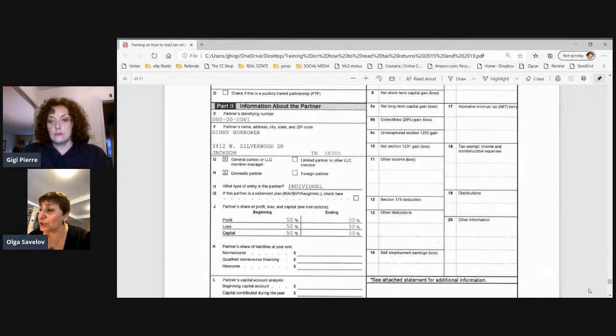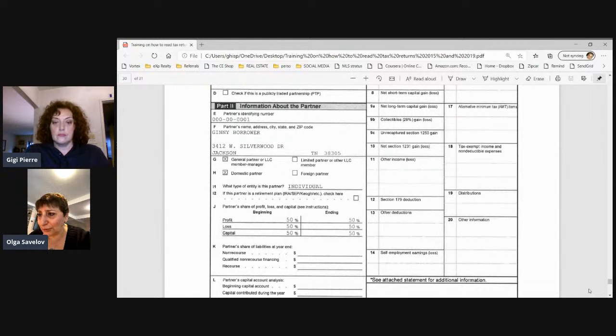So unfortunately, for self-employed individuals, income is much more complicated. You're not going to be able to learn everything in one training, but that's what we have to do as mortgage people. We have to analyze in order to see if the income is usable or not.